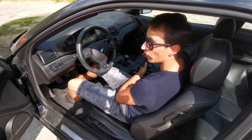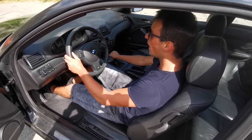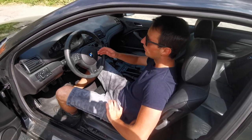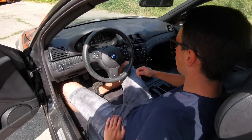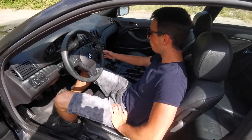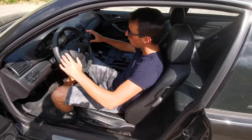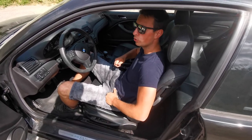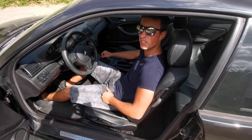You got a big central console because it's a rear wheel drive car, of course. It's a very nice place to be, except it looks very dated. Everything on it looks like it's from the early 90s. The head cluster looks like it's from 1988, right? The climate control, it's got automatic climate control, all that good stuff. Also dated, you can see it in an E38, from this generation, it kind of looks dated, but at the same time it doesn't look shit, because some cars look awful. All in all, it's a very nice place to be.